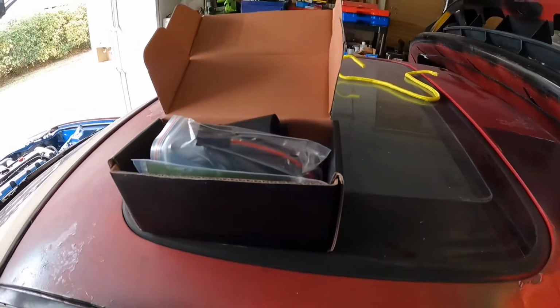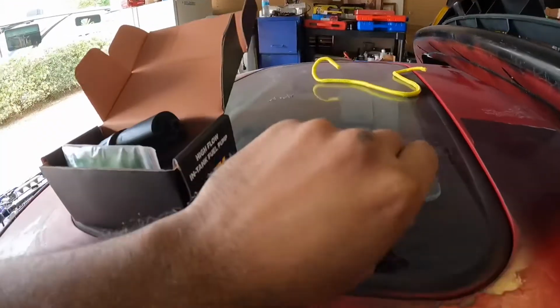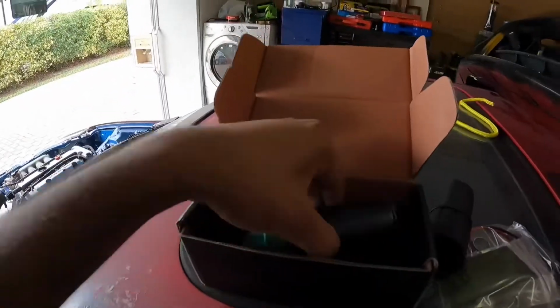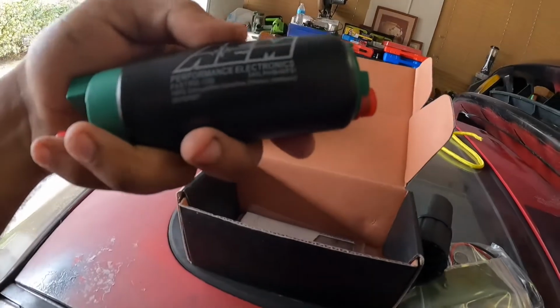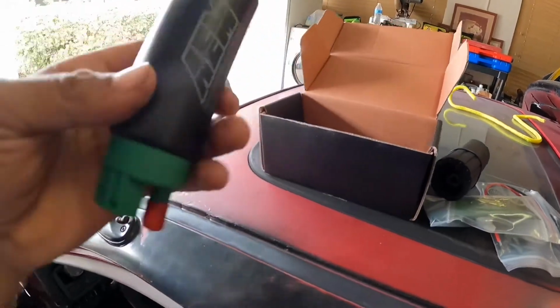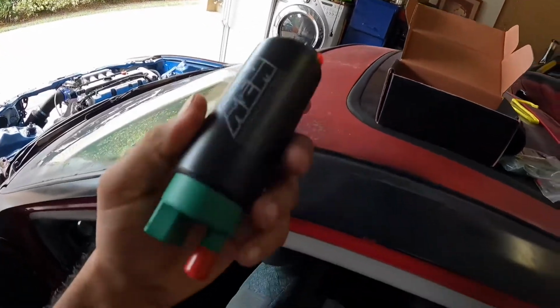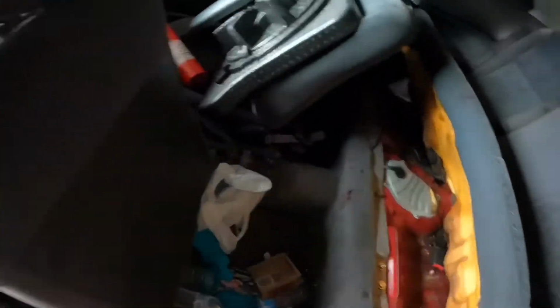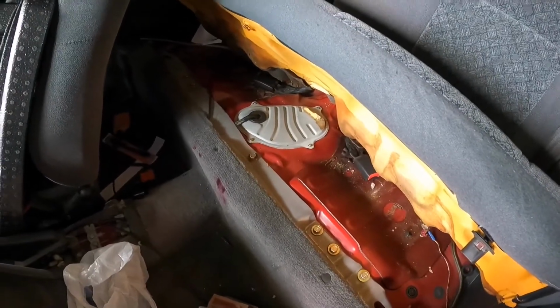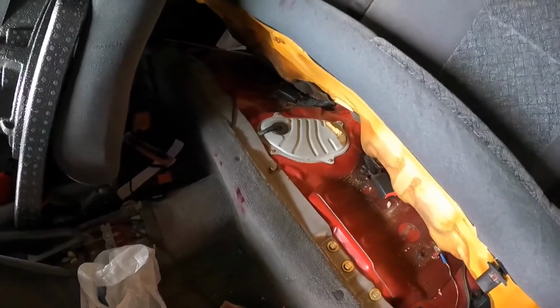Hey guys, I'm gonna be installing a new fuel pump in my car. This one right here is an AEM fuel pump. It's a 340 liters per hour fuel pump. This one is E85 compatible. I'm gonna be installing this in the EK. It's the same thing for the EG.